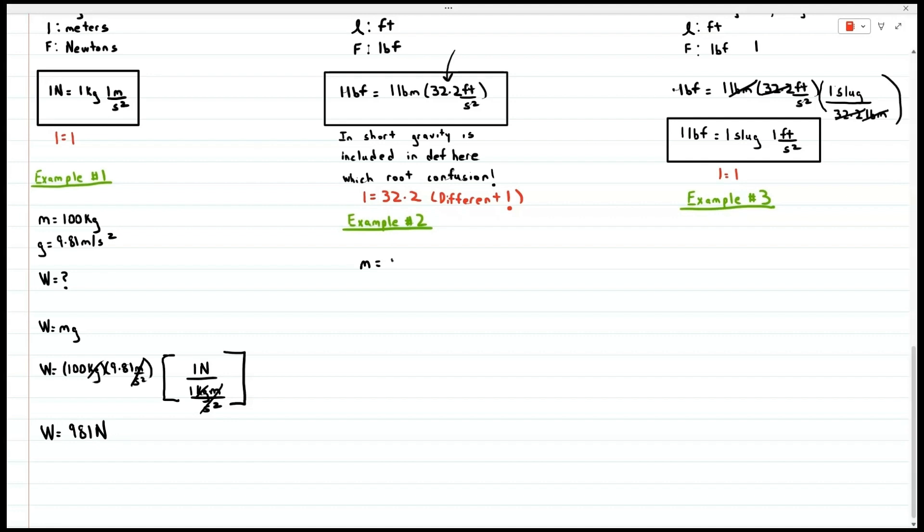Let's do the same thing for someone who weighs 100 pound mass. We know gravity is 32.2 here and we wish to find the weight. We plug into the formula, but this time we see in the bracket there are numerical values other than 1. We see there's a 32.2 here and usually people forget about the definition here.